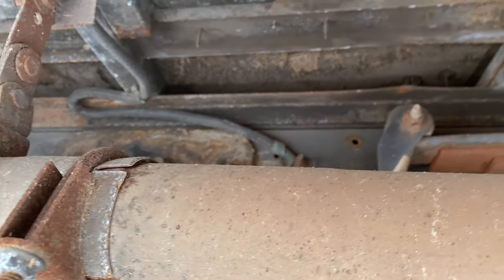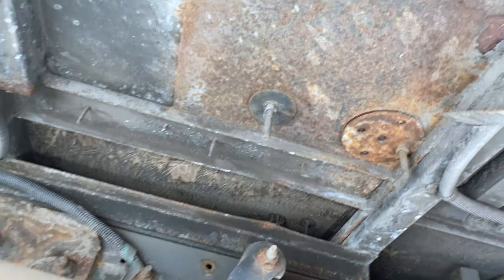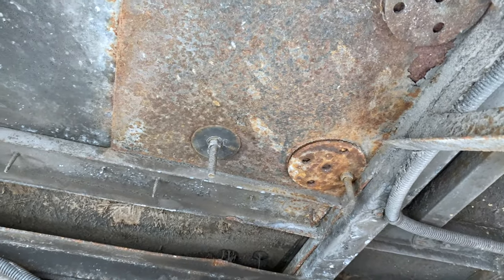And then I may look at possibly doing a rust treatment. We're gonna see if I have everything I need to make sure I do this safely. Look around and just see some of the rust that's here, just on the surface.